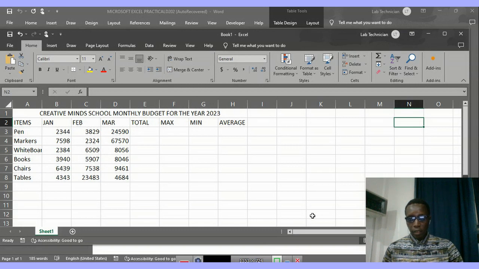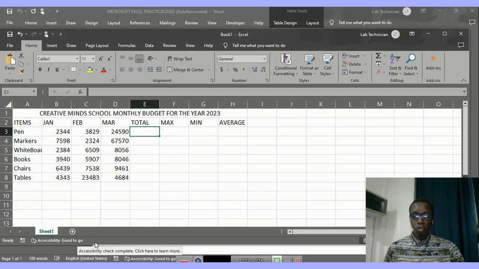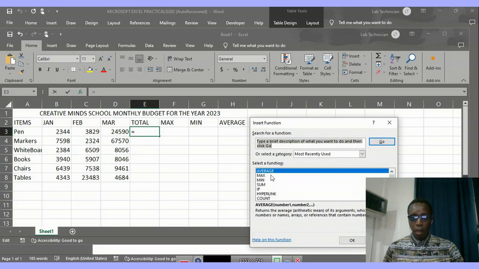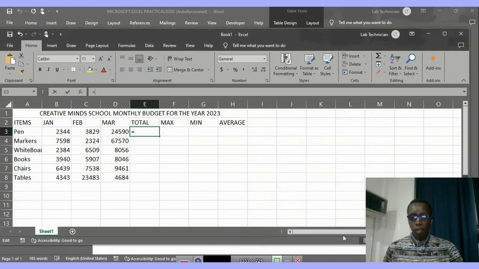Now that Excel is open, we type our information, everything there. So we are going to do the calculation. What we are going to calculate right now is the total here. Those of you following me in the previous videos, I said for level 1 and 2 we are going to use AutoSum. So you have to go straight to FX, then we are looking for SUM here. If you are not seeing SUM, just type it in the search for functions. So we just click on it here, and we press OK.